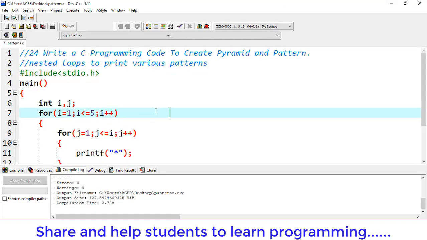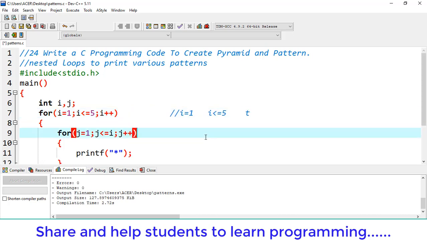So here the value of i starts at 1 and i less than or equal to 5, which is true. Then we come here. j is equal to 1, j less than or equal to i, which is also true.